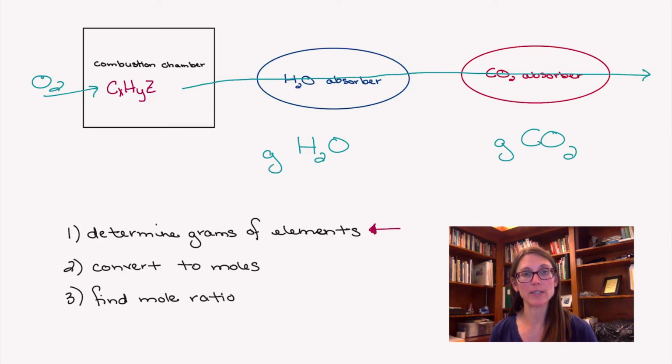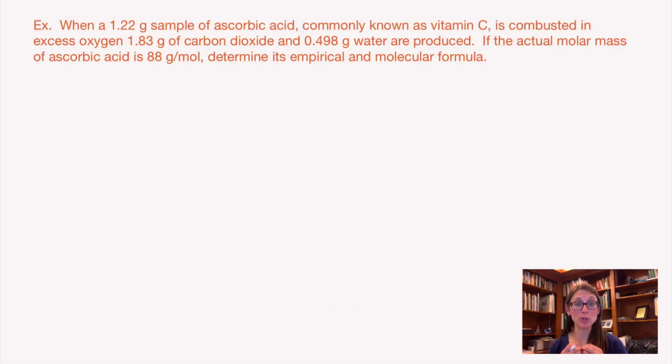This is one of those instances where combustion analysis is not hard. You do have to be methodical with it though. There is an algorithm that you need to follow. You need to understand the steps, but you need to follow this algorithm in order to be successful with combustion analysis. I'm going to show you two examples and walk you through this process twice. Please make sure you bring questions to me and make sure you're understanding why you're doing each step, because while it is algorithmic, it's a whole lot easier to remember the steps of the algorithm if you understand what you're doing and why. It's not a black box, I promise.